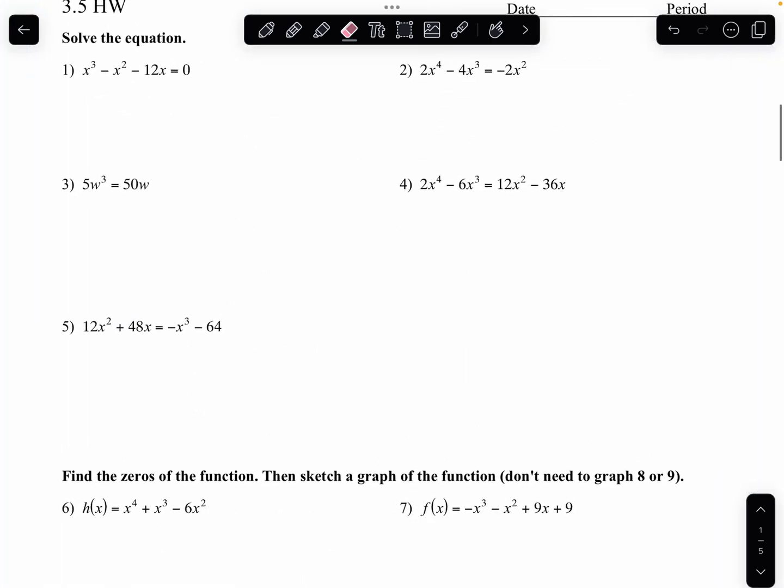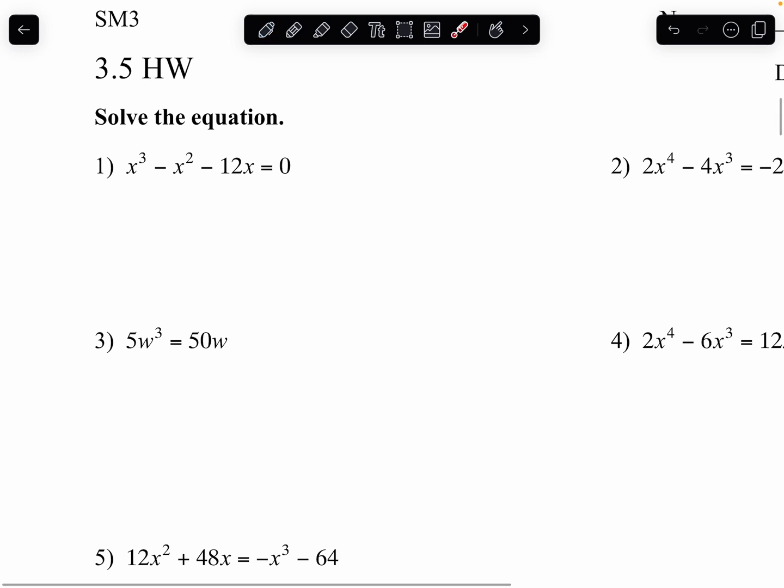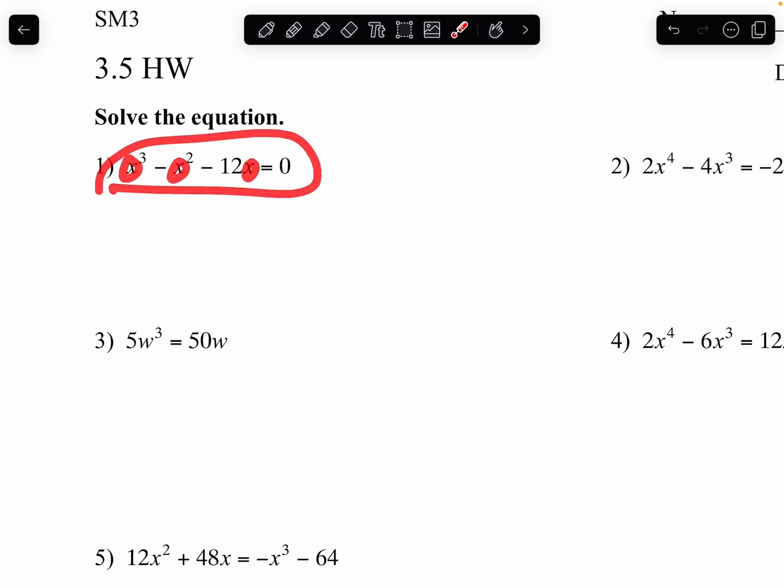So, for the first 5 problems, it says solve the equation. Whenever I solve them, I see that these are equal to 0. So I'm trying to find the values of x that when I plug into this equation, it will be equal to 0. I can immediately see here that if x is equal to 0, then the entire equation will be 0. So that's one of them, but there's going to be more.